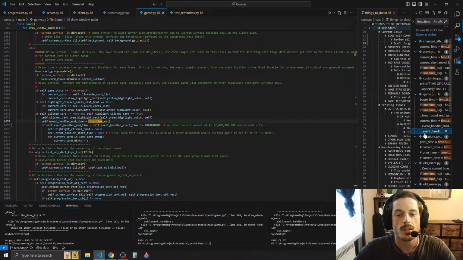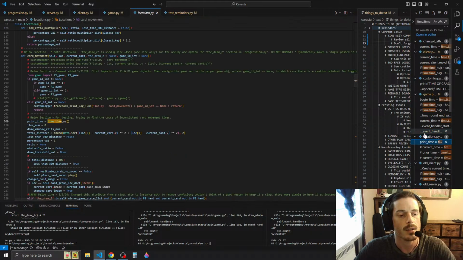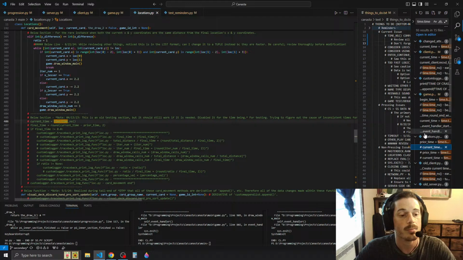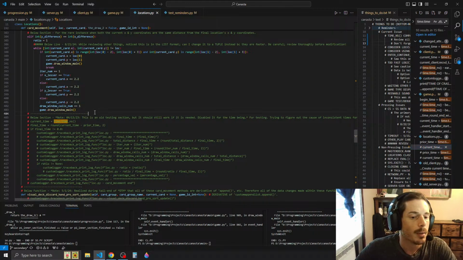Right, so this is fixed. Alright, so this is prior time. And it looks like we're not actually using that, so we're probably not going to find that comparison. Okay, it's probably commented out here. So it's not equal to 0.0. So this is going to be bugged because, and I'll put a little comment here.